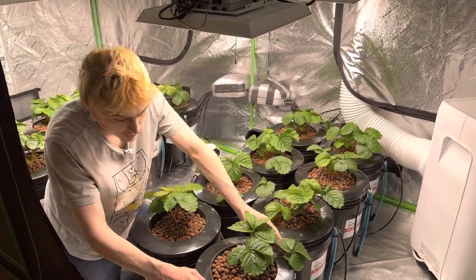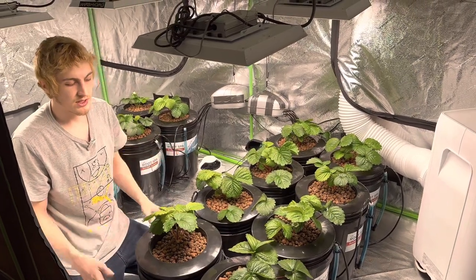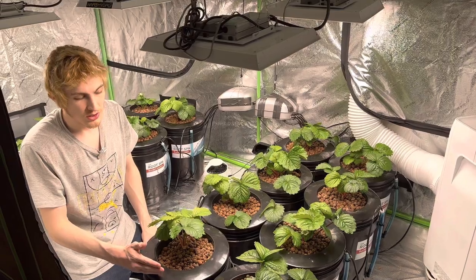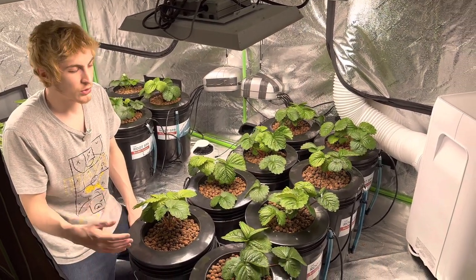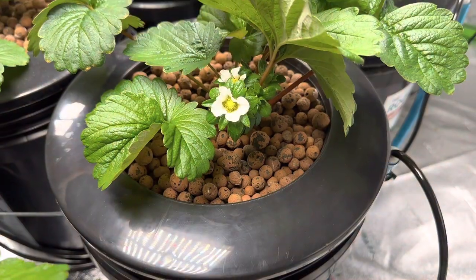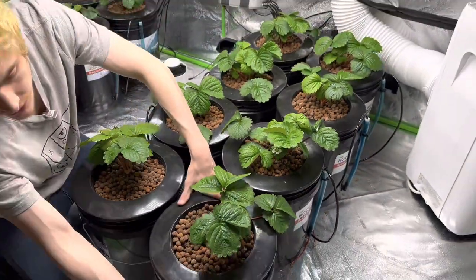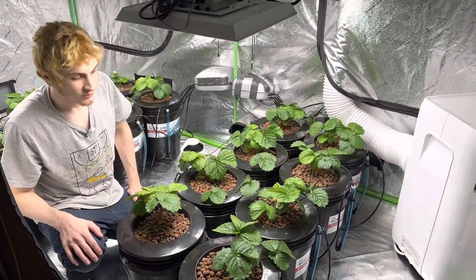I started them at 1.5 EC since they were a clone. Typically with seedlings, I do like 1 EC, but I know that strawberries don't drink a lot and that a clone is a little more mature than a seedling and it can take a little more nutrients. You can see we have flowers on them already. So I'm going to bring them up to 2.1 EC today. Hopefully we're just going to make a batch of nutrient water and fill her all the way up. And we'll just test it back out to see what that comes out to.